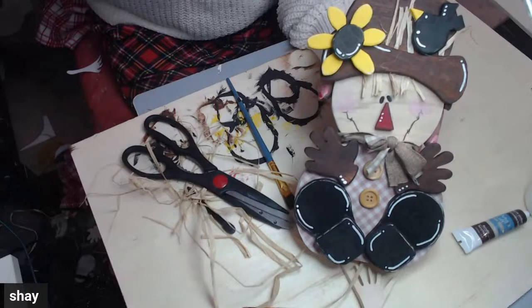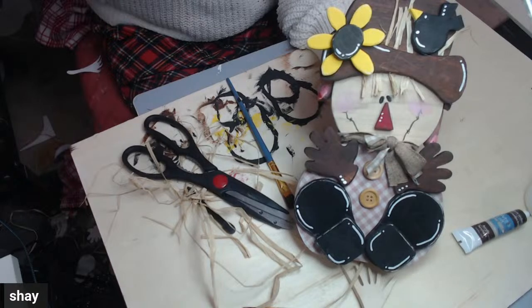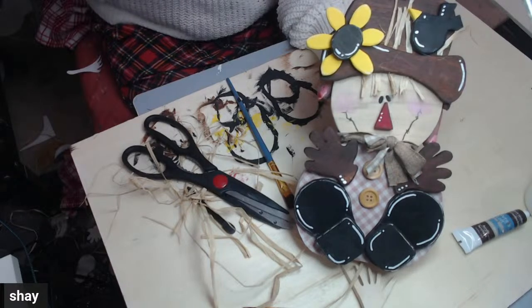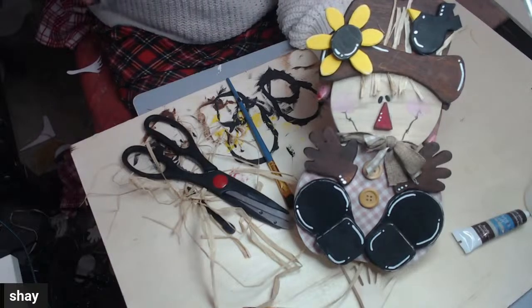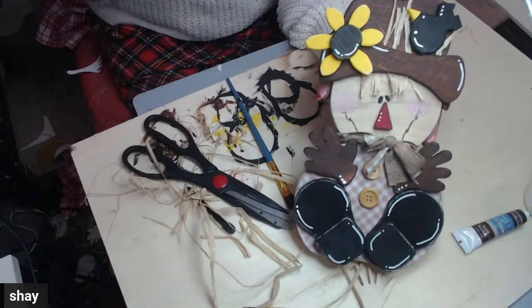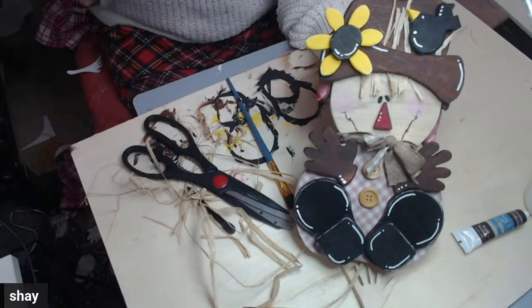So there he is. Do you guys want to keep going and do the snowman now, or do you want to call it good and do the snowman tomorrow? What do you guys think? No, it's late. It's already 9 on a work night.